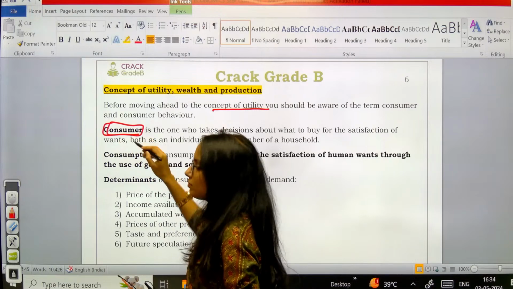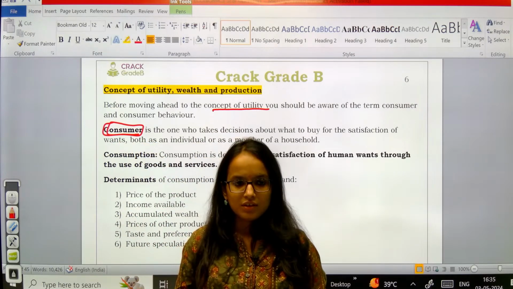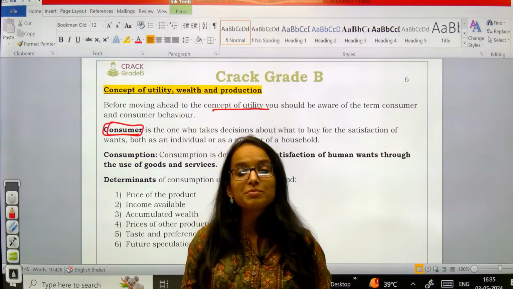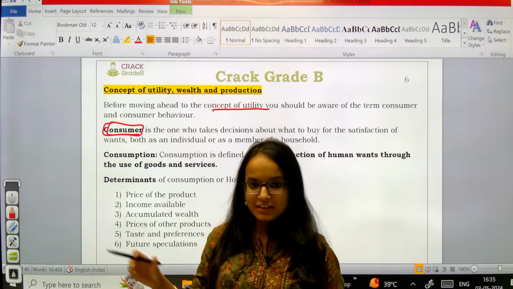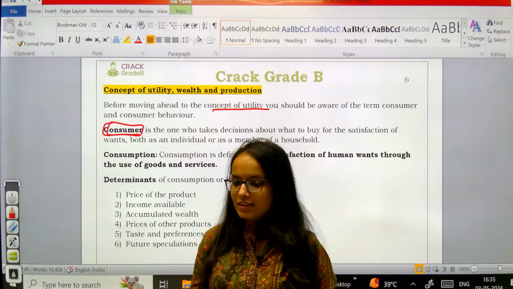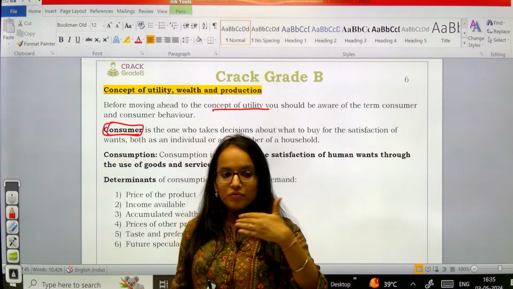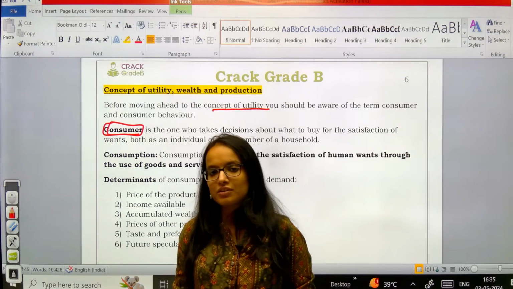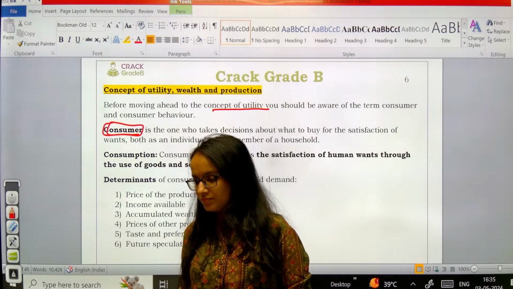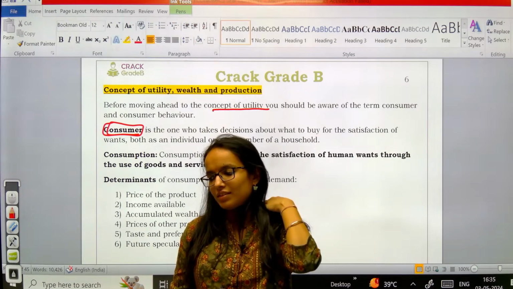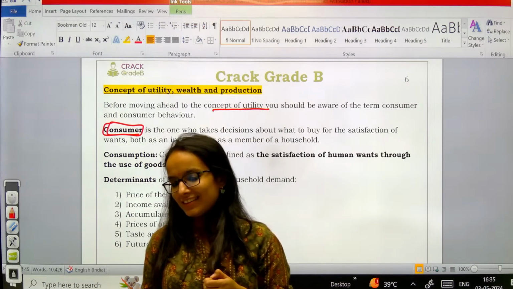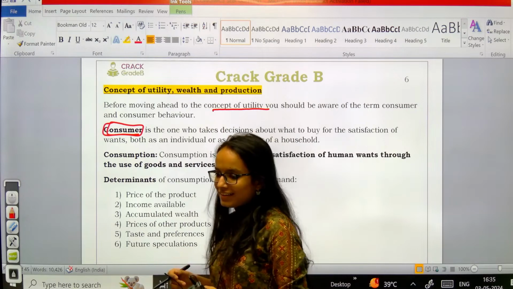Who is a consumer? Are we all consumers or not? Yes or no? Anyone? Yes. Okay, let me ask you one more question, although it is not related to today's topic, but still it is very commonsensical. Tell me, are we all taxpayers? Listen to the question carefully and then tell me, is everyone living on this planet, including citizens of every country, a taxpayer or not? Yes or no? No idea? Okay. Yes.